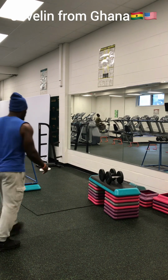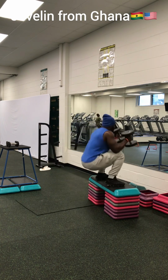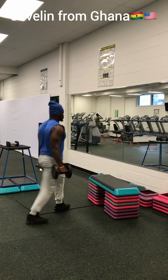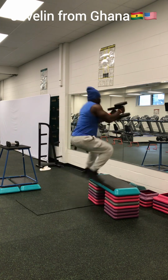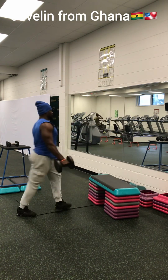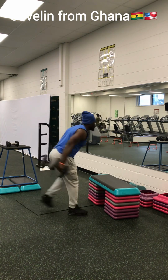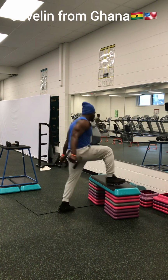So this one is body fitness. But the most important is your thighs and your knees. Your thighs and your knees training is this one. Use any weight. My weight, I can hold a 40. The one I'm holding is, I think, 25. You can hold any weight you feel you can hold. You can just do this 10 times. It will help you a lot with your knees and also your thighs.